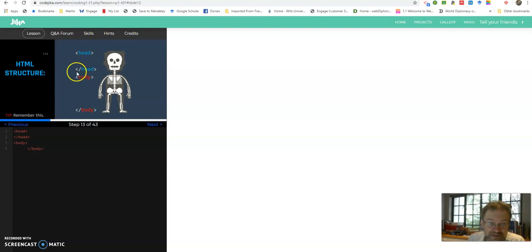Head means it's opening the head. When you've got the /, it means it's closing that tag. Opening that tag, closing that tag. Okay, well, this is just a very brief introduction to Codejika. Work through all the training tasks and learn about how to use tags and CSS in your web design. And then after we've done the training, we'll get going on creating our own web pages.